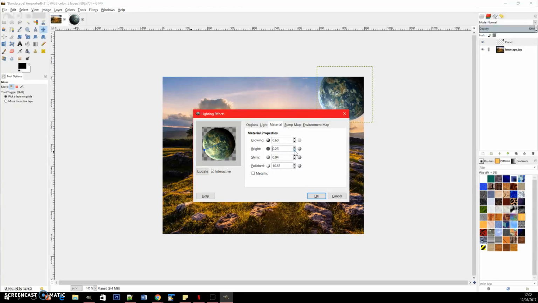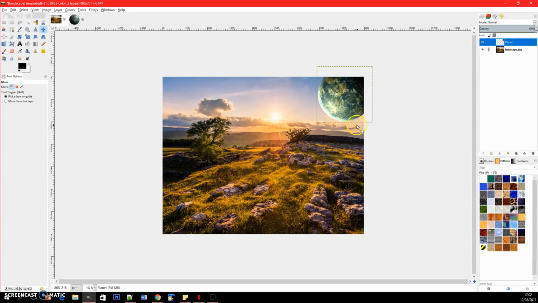I'm going to put brightness down. Now I want to really have the dark side to give a 3D lighting effect, so I'm actually going to put more brightness on. And I'm going to leave shiny and polish how they are. So now when I click OK, it's going to finalize it and alter my image. So there we go. I now have a planet that's got the yellowy hue that my image has.